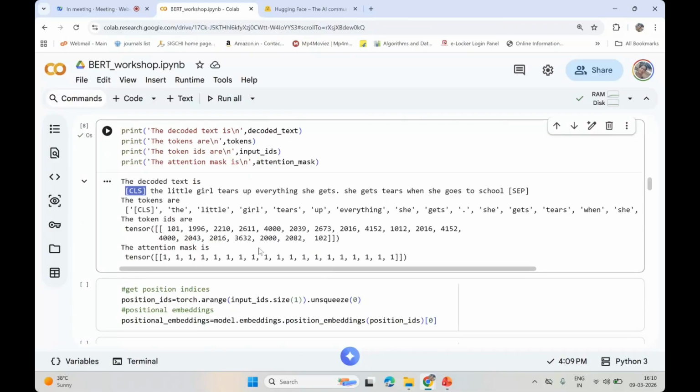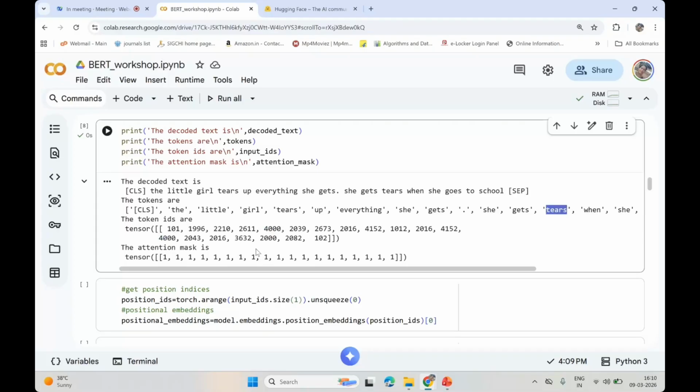If you see here, 101 is CLS. The is 1996. Little is 2210. Girl is 2611. And 4000 is for tears. And the same 4000 has been given for this tears also. So both the tears have been given the same token IDs as of now, because currently I have not got into the context of the words.